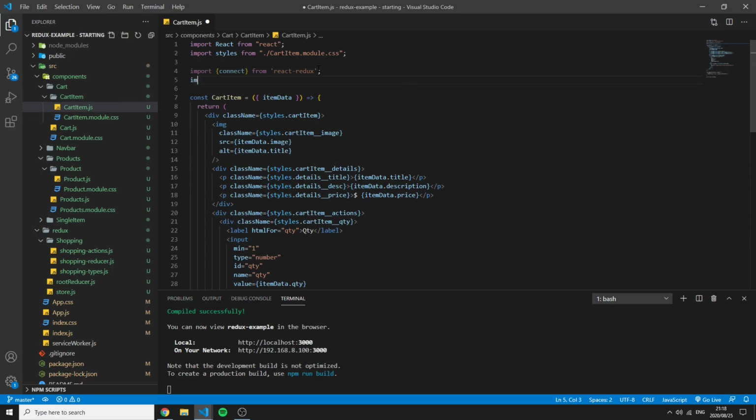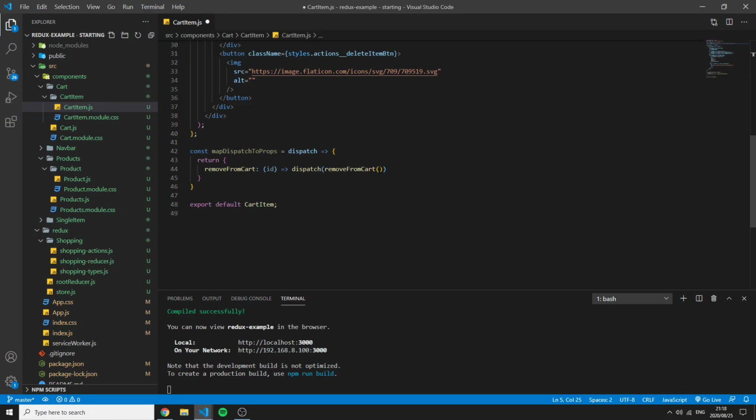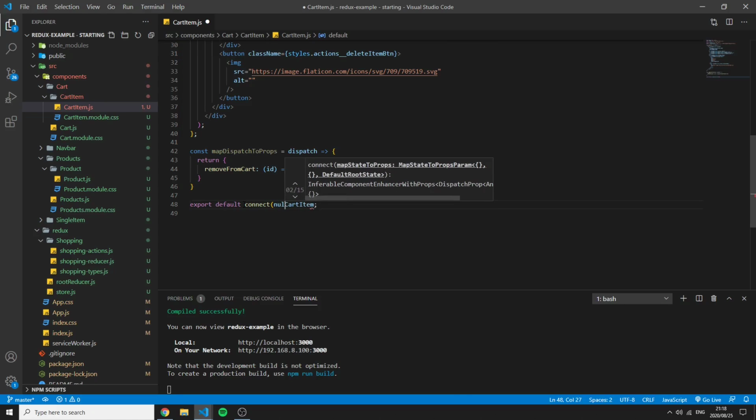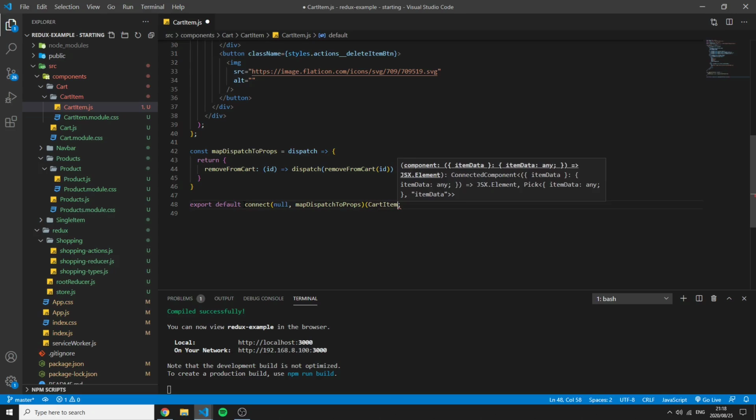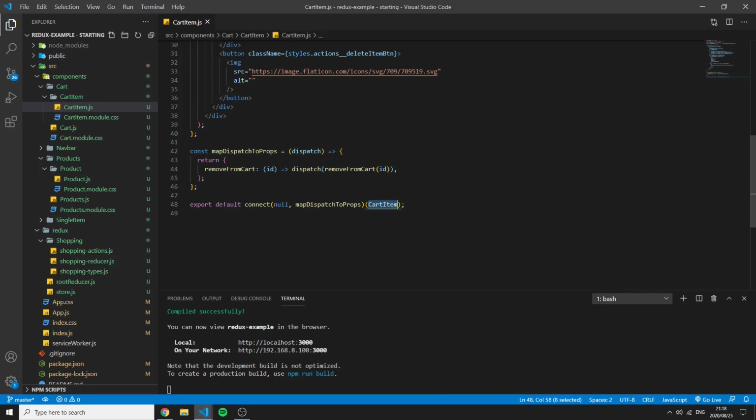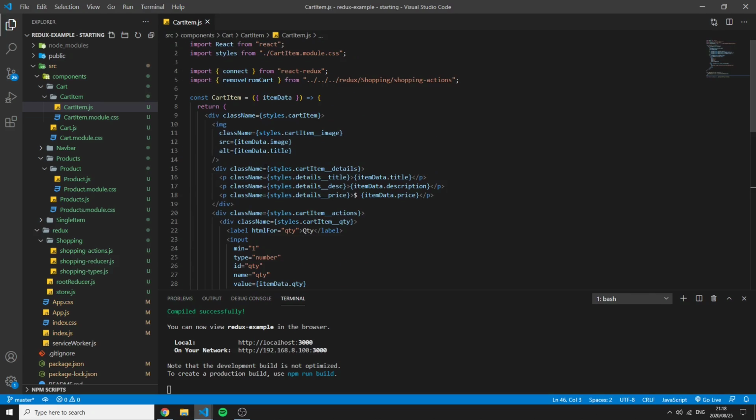So I will go here and I'll say import from, and navigate all the way to the Redux folder where I go into shopping and then get the actions. And here I can pull out the removeFromCart. And with that done, now it actually points to that function and I'm able to use it. Let's connect, say null for props because we don't have props. We map dispatch to props like this, and then we just add the component. So if this is done, this function is now in the props, so I can pull it out, destructure it out, just say removeFromCart.